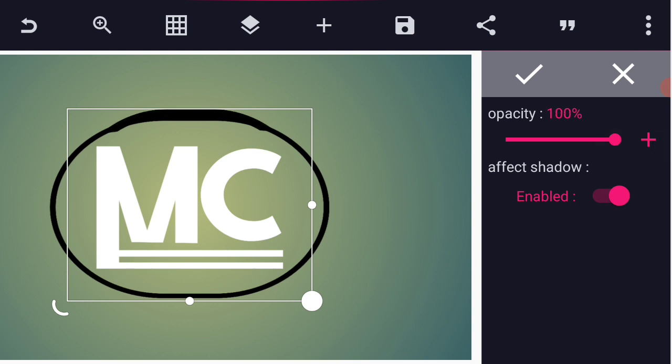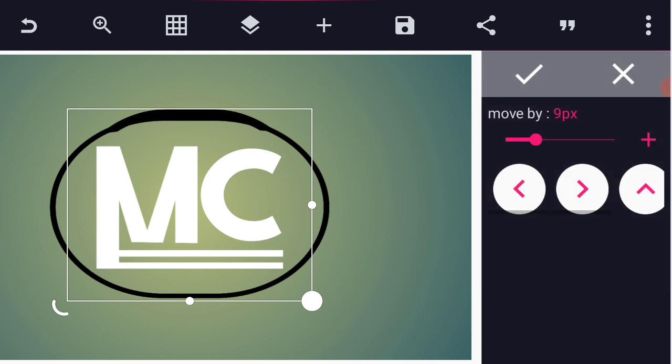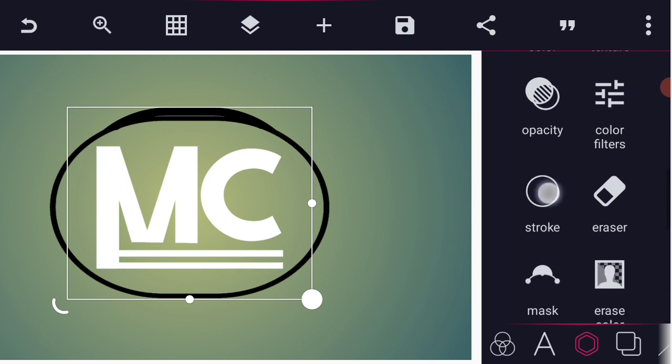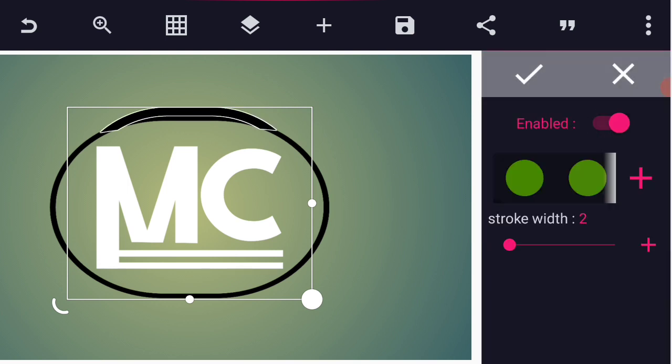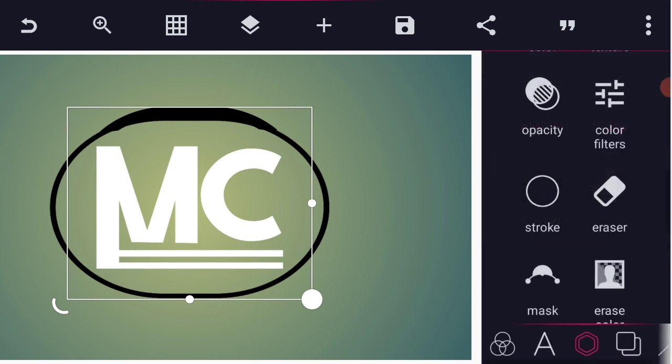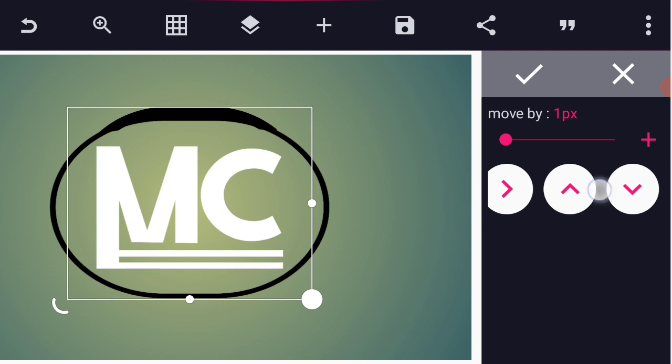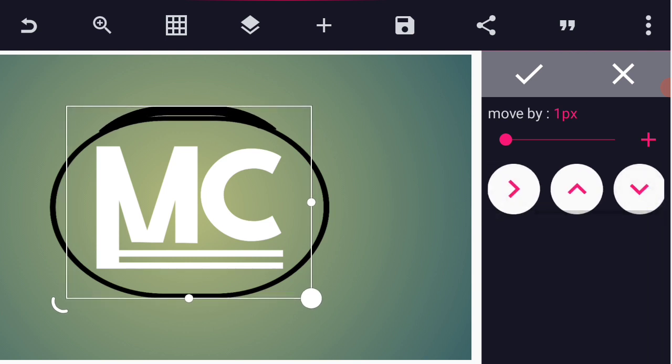Now do a kind of adjustment by using the position arrow to move it to the top. If you still have any issue or any space in between, you don't need to stress yourself. Just enable the mask, stroke, then let it be black so that it will actually blend with it. Now position it to make sure that everything is accurate as I'm doing it.